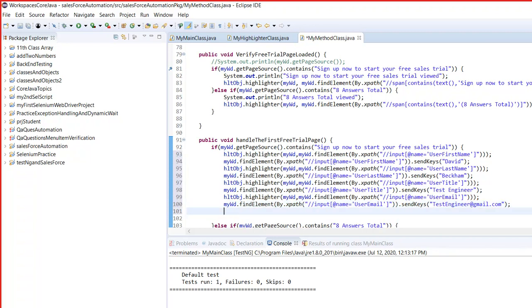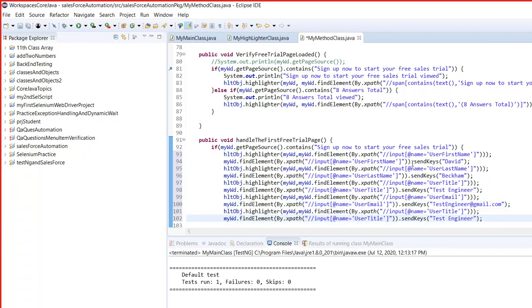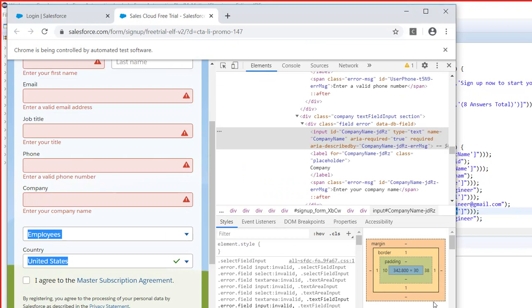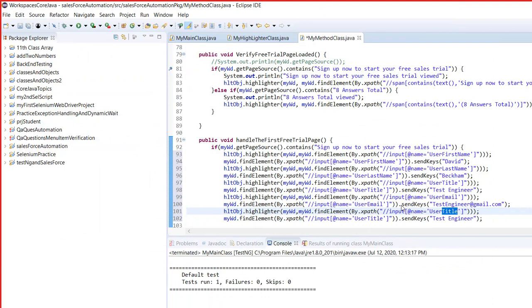And then let's say company, next one is company name or phone. User phone. One is here instead of title it will be user phone, and here it will be user phone, and then here you put 678789567.